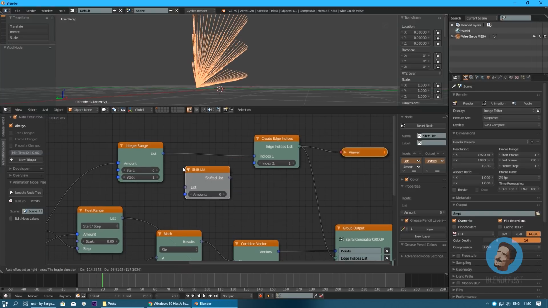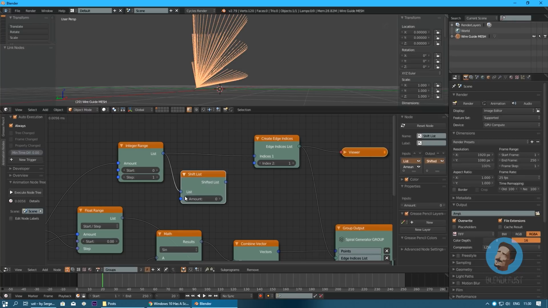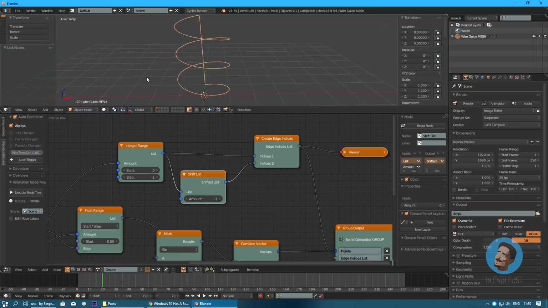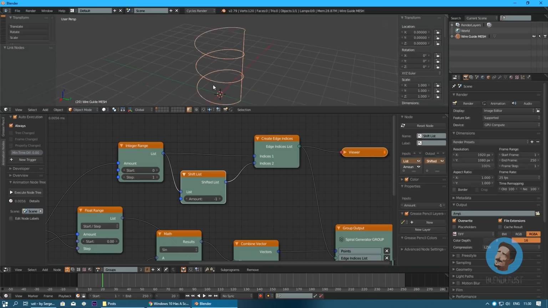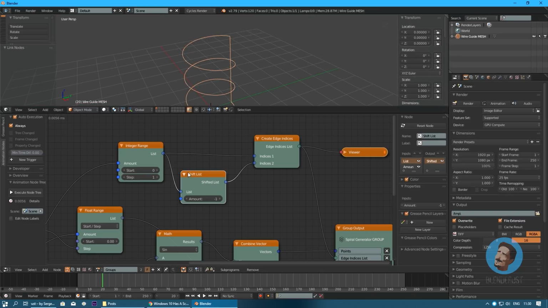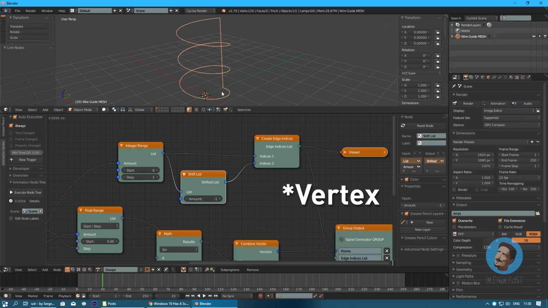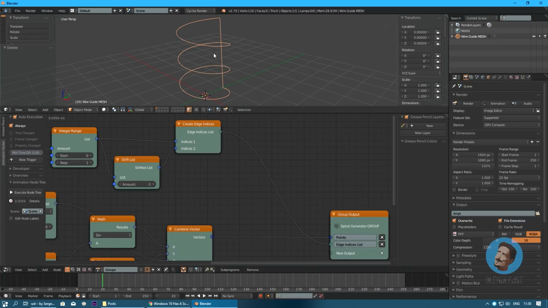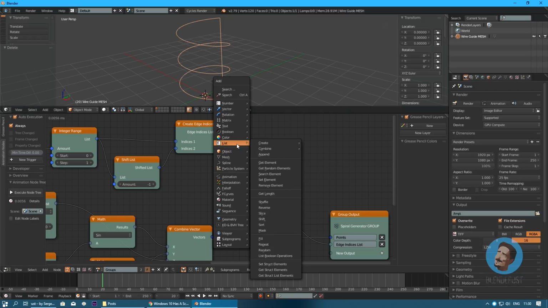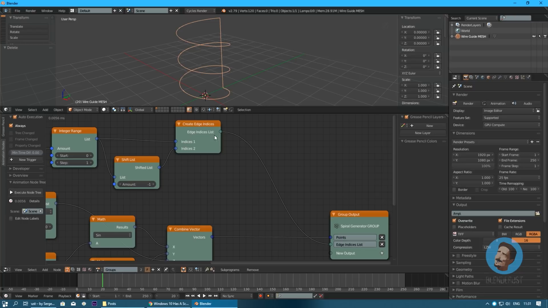So we're gonna use our shift list, -1, and voila. The only problem here is that because of the shifted list, we have the first edge connected with the last edge, and this is really easy to fix simply by slicing the last element out of the edge indices list.